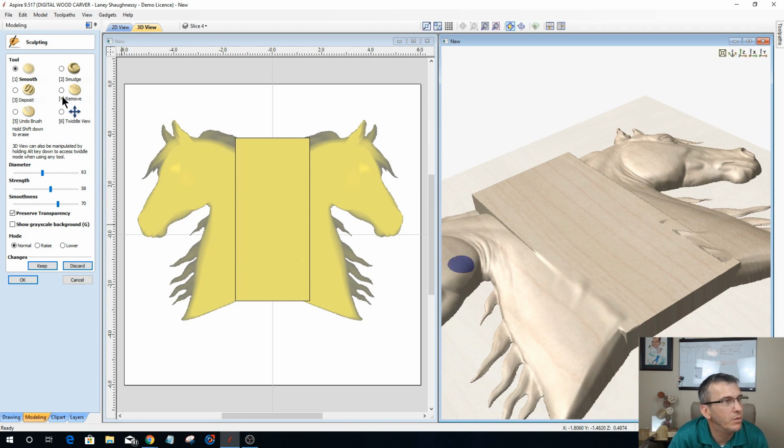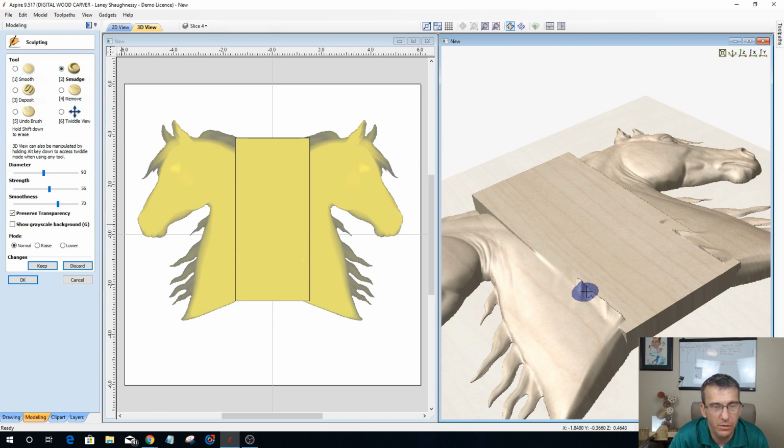And if I need to remove any material or smudge any material, I can do that as well. If I need to come through and remove any material, but I don't like the remove tool too much because it takes too much out. So let me undo that. We have an undo brush that will allow me to undo that. The only thing about the undo brush, it undoes everything, but that's fine.